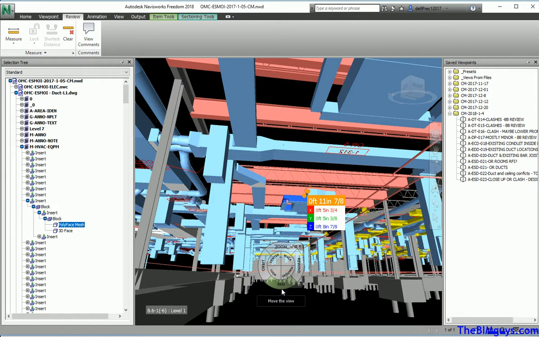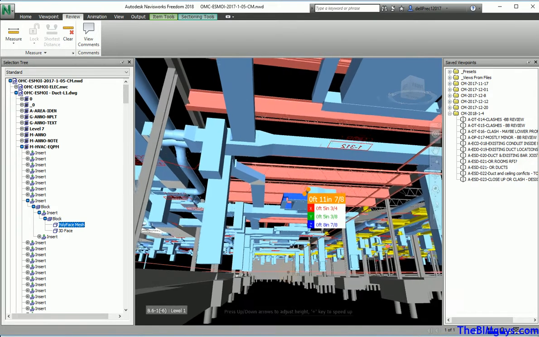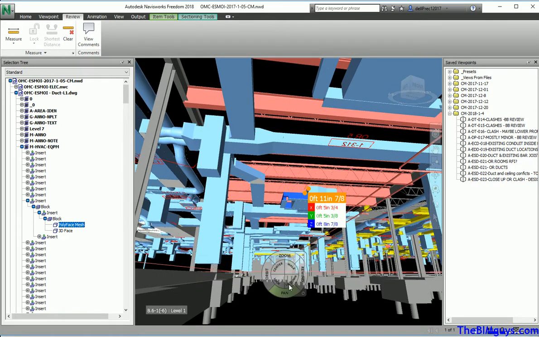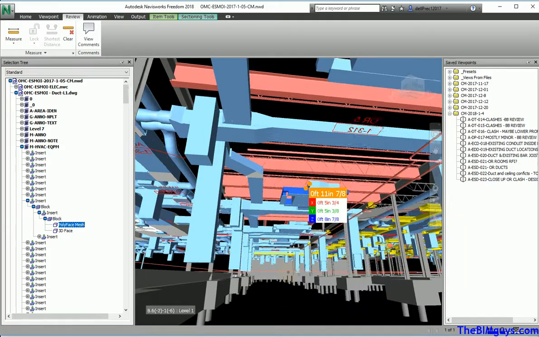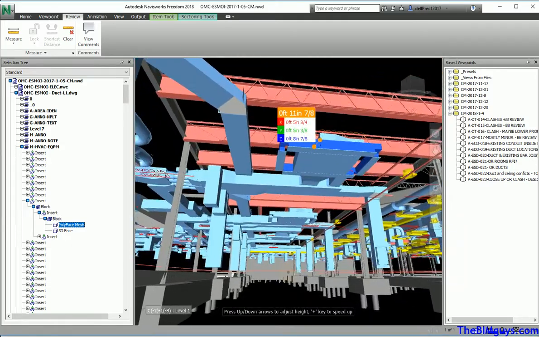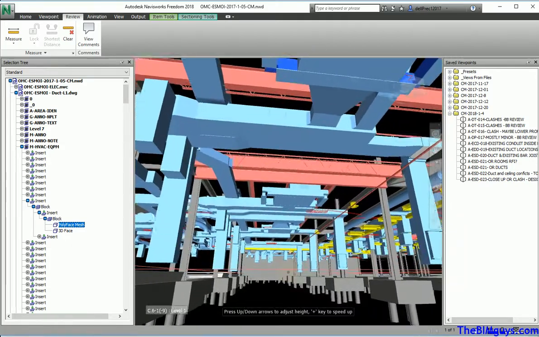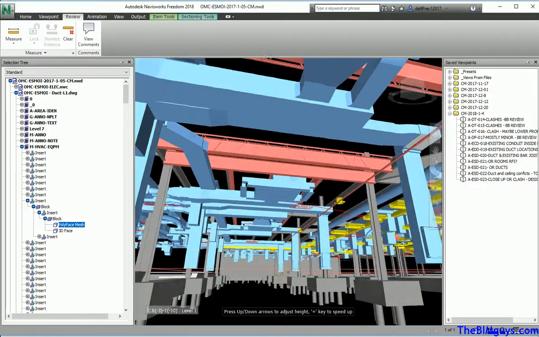The real neat one, if you want to impress your friends, is the one that says walk. When you start walk, all you do is start to move your cursor outside of that little ball. Now it may be hard to see. I'll try to hit walk again. You'll see there's a little ball there. It's kind of yellow tone. Once you move your cursor outside of it, you'll start traveling, and usually at a pretty rapid speed. So I'm moving. Now, if you want to move left, you can just move left.